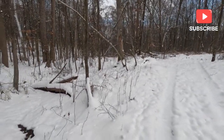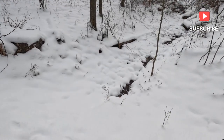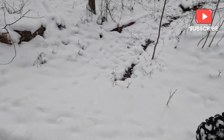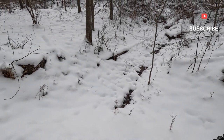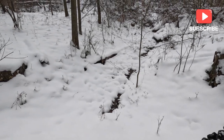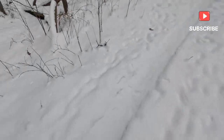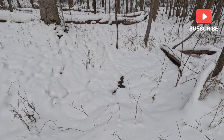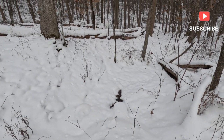Long before I started video on my adventures, I put a culvert pipe in here. Well, not long before, just before, because long before I didn't own this property. So I put a culvert in here. Right now it's barely running. Let me go down here and check the creek. If I have any good video, I'll try to bring you along to look at it.